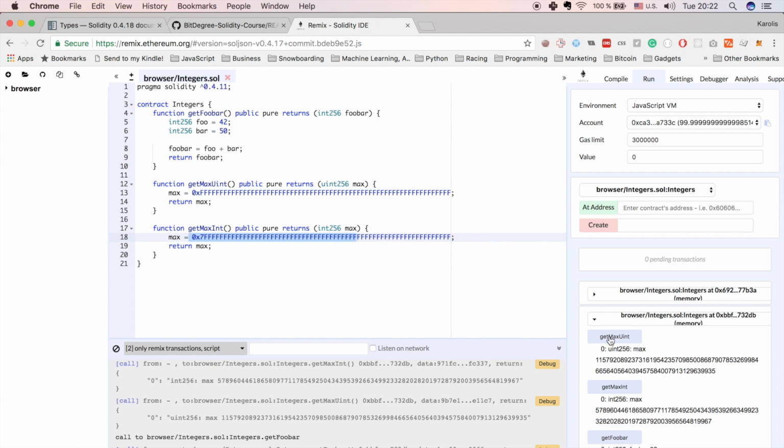We don't really have to know the highest values, it's just for fun. You can see that the highest value for an unsigned integer is a lot larger than for a signed integer. Also, I'm showing you this just to show that it's possible to declare integer values by using hexadecimal notation rather than just typing, let's say, 255. Sometimes it's more convenient, but you don't have to use it.